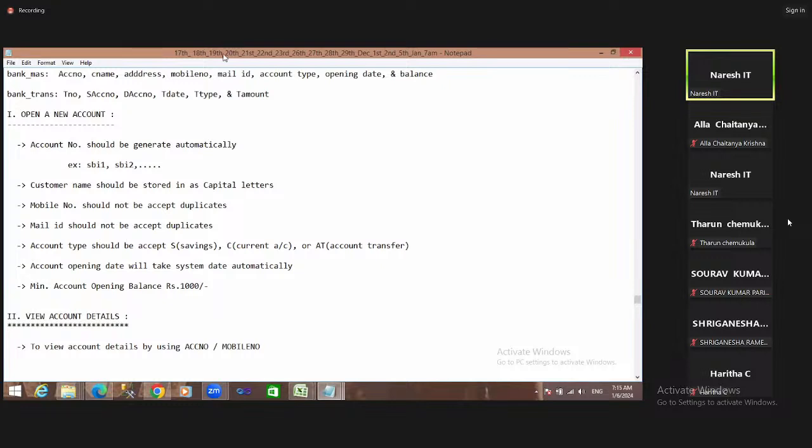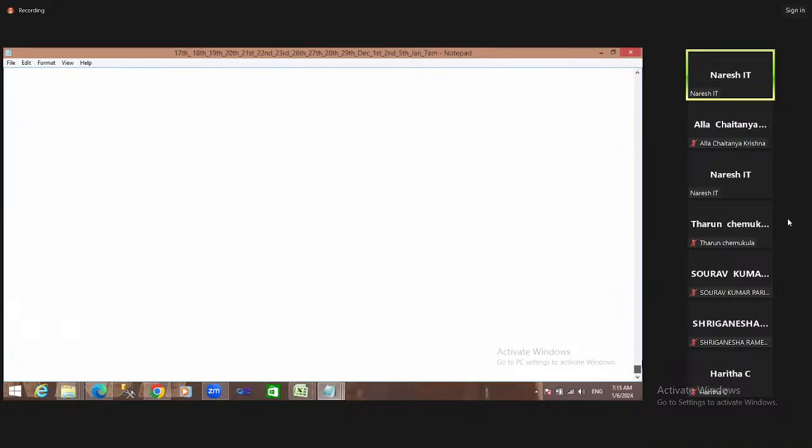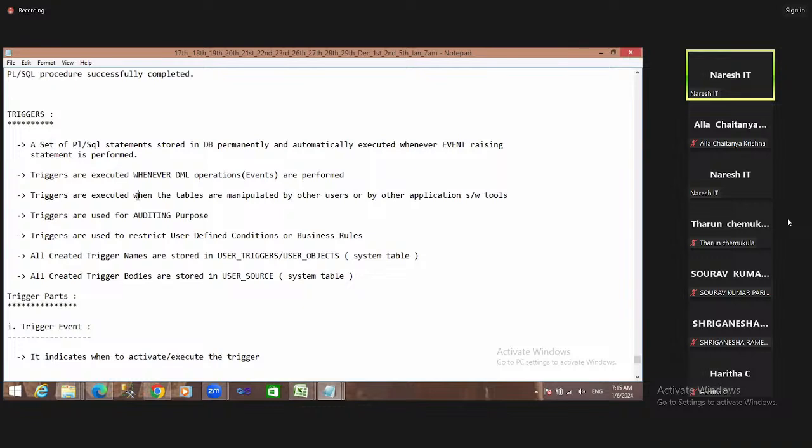In PL/SQL, once you write the program, that program is executed automatically based on an event. When the event is true, the block's code statements are executed automatically.